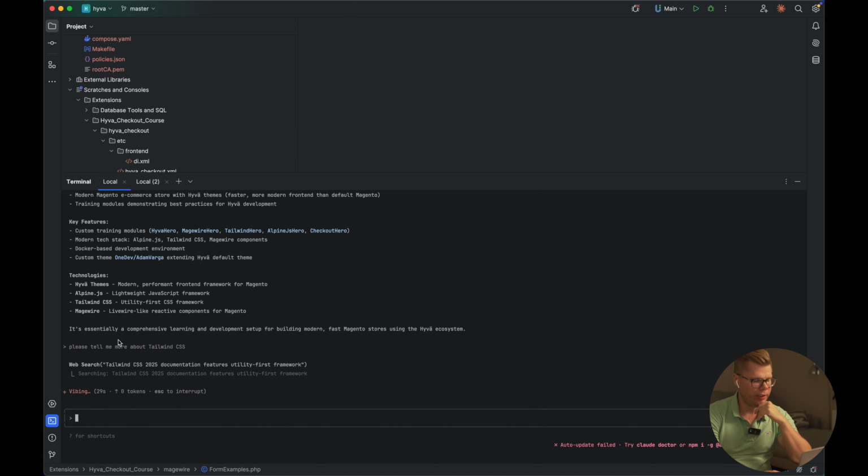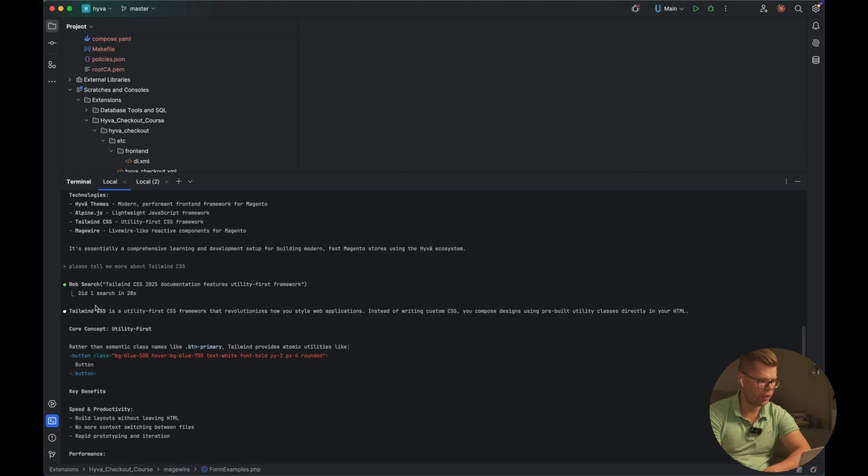As you can see, it is listed that it is searching the web for Tailwind CSS 2025 documentation, features and utility-first framework, and also found 10 results, and this is already collected here, and then you will get the overview about Tailwind CSS. So, and this is the result.